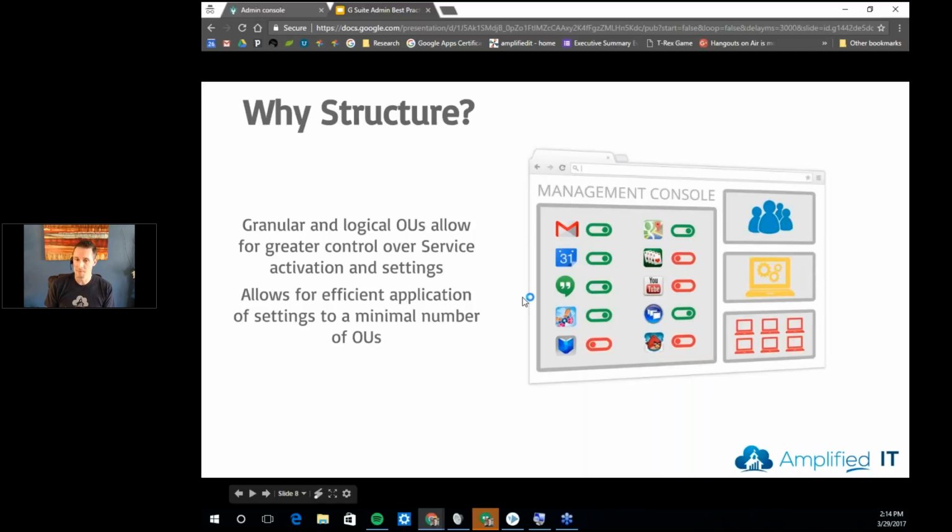And again, we want to do that because, one, it's going to create a very efficient way for us to administer all the services and settings. We'll have greater control over them. We can drill down to school, to grade levels, to various types of users, and decide what services will be available, what will be on and off for them, and then even at a deeper level within something like Gmail or Drive, what will the settings be? Will there be certain sharing? Will there be certain things on and off? What are the restrictions? What are the options available for those settings that can be applied down to that OU level?